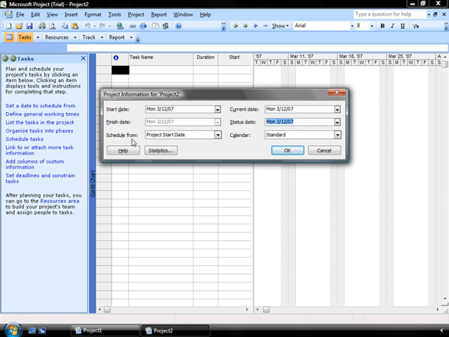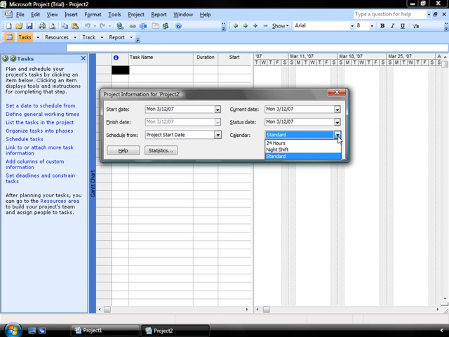You can also schedule when the project is going to begin to schedule from. Are you going to work forward from the project start date? Or are you going to work backward from the project finish date, depending on whether or not your finished deadline for the project is a hard stop or not. If it is a hard stop, you would work backwards from your project finish date. If you have the flexibility and you want to forecast when this is going to finish, which is how we're going to work with it, we're going to look at the project start date.